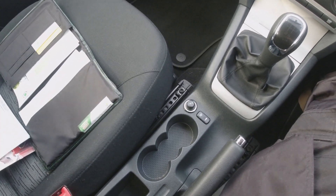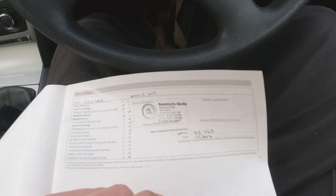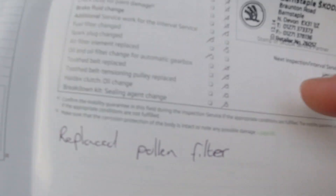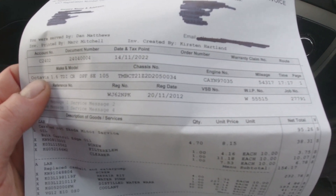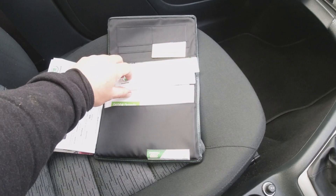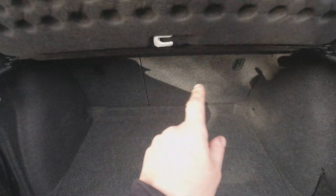The entertainment system covers radio, CD, media via USB, auxiliary input and phone connectivity. We have the original Skoda book with all the receipts and service history. The factory service intervals were every two years on these models, and in the book we have stamps for 2014, 2016, 2018, 2019, 2020, and November 2022 — that most recent service being last month. It included a cam belt and water pump change, which are due every five years. The owner has been looking after this to the letter with full main dealer servicing, and all the original handbooks are present. The boot is absolutely enormous with the 60/40 split fold-down seats.